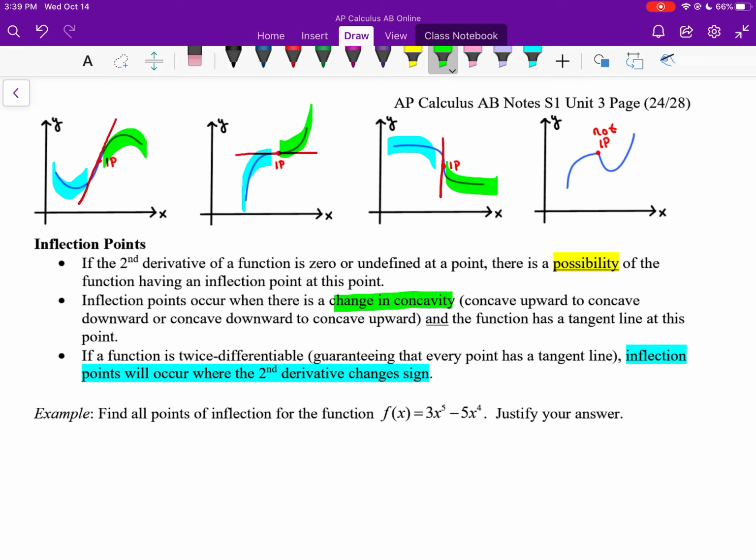What they typically do in this class when they write stuff out is they talk about these functions being twice differentiable. And if you have a function that's differentiable or twice differentiable, it means that you're not going to have a sharp point. You're not going to have either a corner or a cusp, and you will get a tangent line. So the logic that they want you to get to is inflection points occur where the second derivative changes sign. Even though there's also the additional requirement that you have to have a tangent line at that point, they don't actually look for that in AP Calc. They just look for that you understand that the second derivative changes sign. Okay.